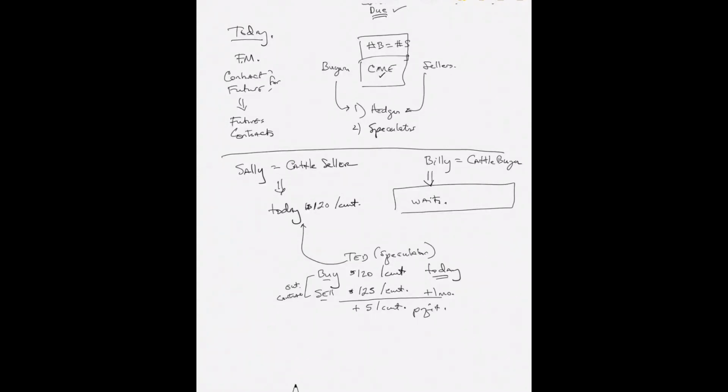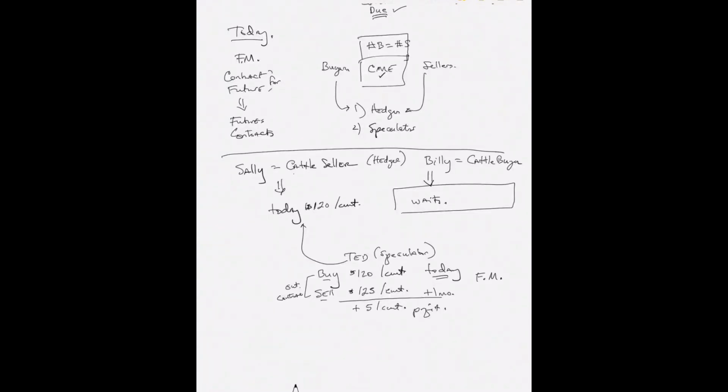So really, if we didn't have speculators coming into the market and it was just a seller and a buyer of cattle, these two are examples, by the way, of what person? They would be examples of hedgers. So if we didn't have a speculator come into the market, then this would not work. Well, now Sally, she wasn't really the one that did this. Ted came in through the futures market and made this whole transaction happen.